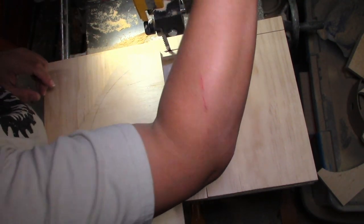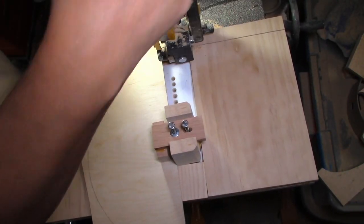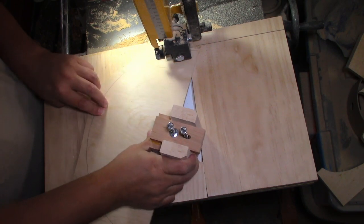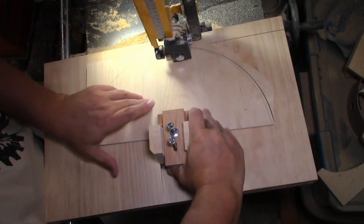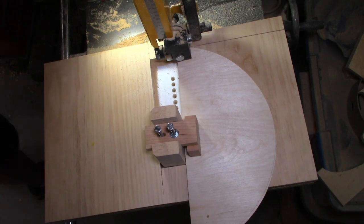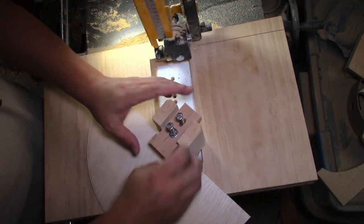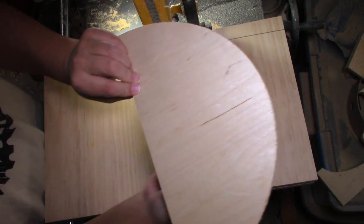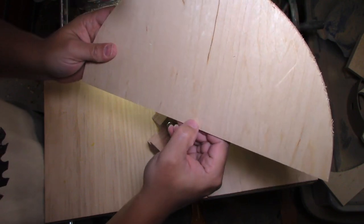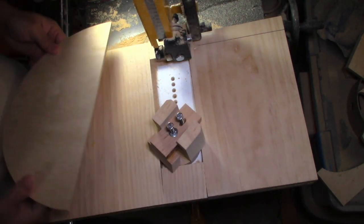I'm gonna lower this down for right now. When I get to the closer pieces, I'll need to raise it up so it clears the jig. But for a little bit, I'll be good here. So let's cut this one. The wood itself has marks just naturally. So there's one.